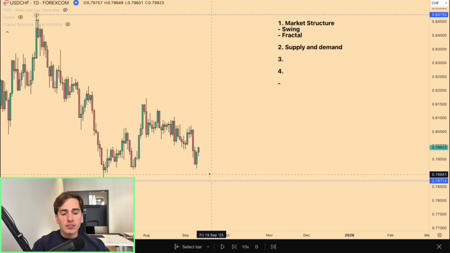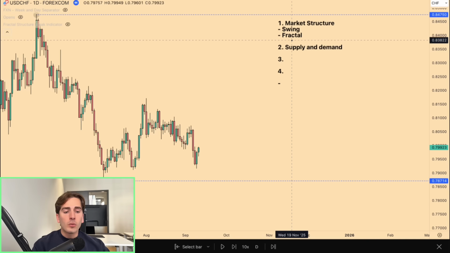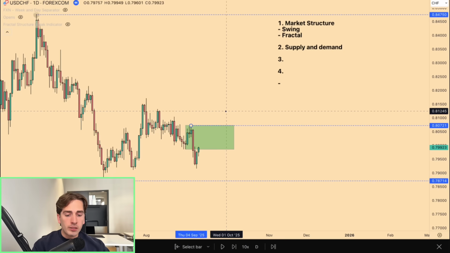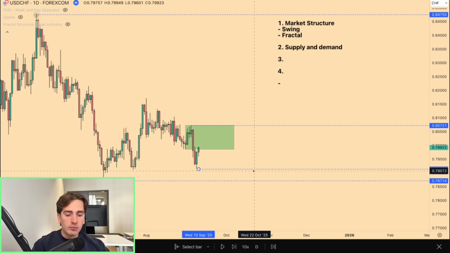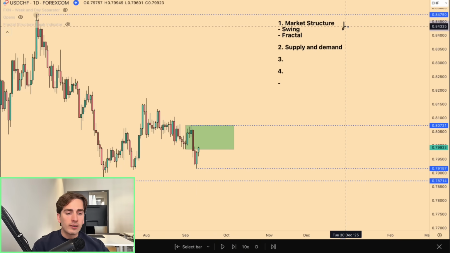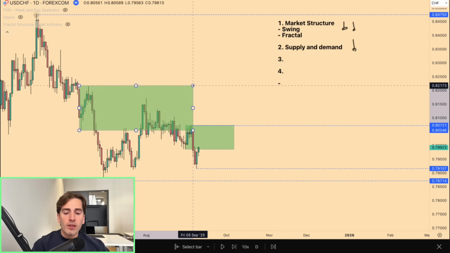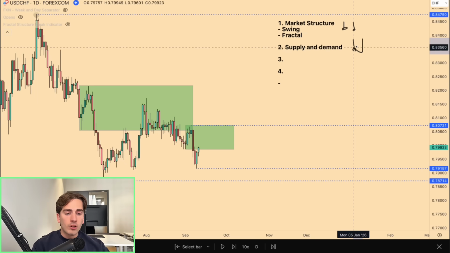Now, looking at this area of price where we currently are, we understand that the fractal structure is bearish, as we have this supply zone here in control, with the fractal high being positioned here and the fractal low being positioned over here. So when we look at market structure, we understand swing is down, fractal is down, supply and demand is down as well, as we currently have a supply zone here in control, and we are also coming from this older area of supply as well. So both the swing supply and both the fractal supply are both bearish.